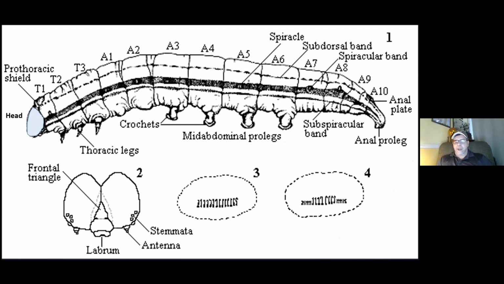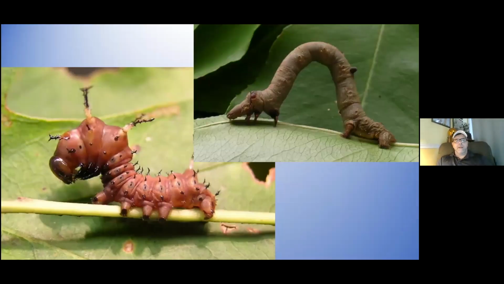Okay, that's our anatomy lesson for the day. And this is much more fun to look at a real caterpillar. So here's an imperial moth, a young imperial moth. You can see here's the head. Here's the 3 thoracic segments that have the true pairs of legs. And then this is the first abdominal segment. So this is A1 with its spiracle, and A2, A3. And then we see our first prolegs, A4, A5, A6, just like I showed in the picture. And then the last set at the end, right?